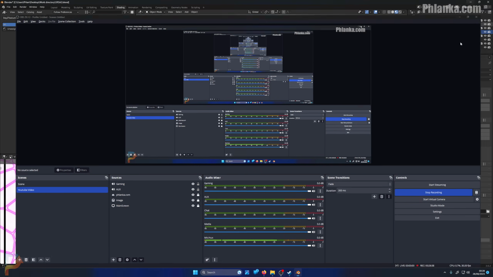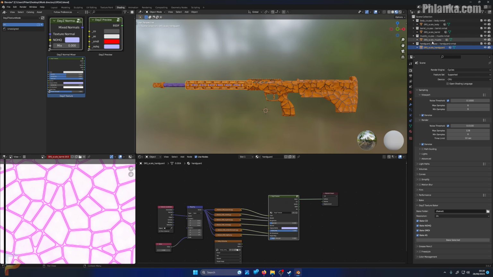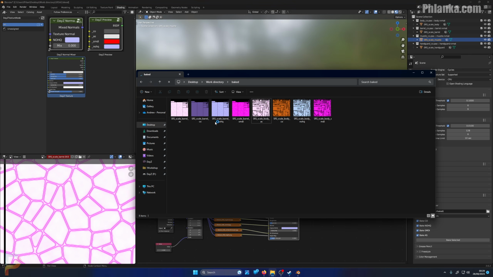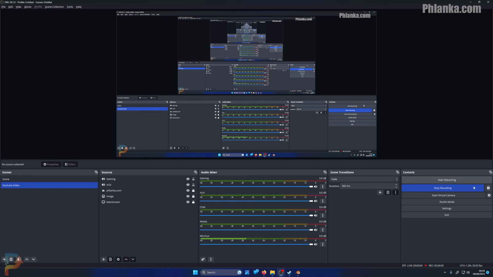So go back again. That has finished baking, that one. And you do the same for each one of these models. To save you guys time, I'm going to pause the video now and finish. But actually, wait, let me just double check. Yeah, it baked them all out correctly. So to save you time, I am going to pause this and come back when I finish baking each of these sets of images out.